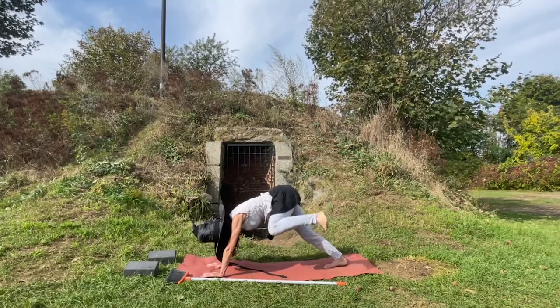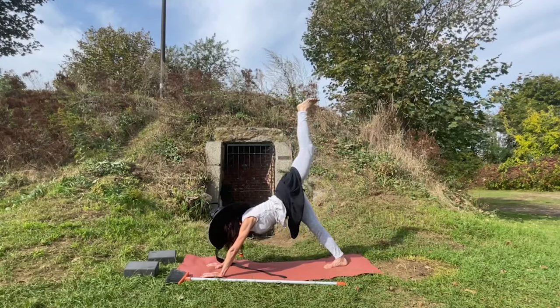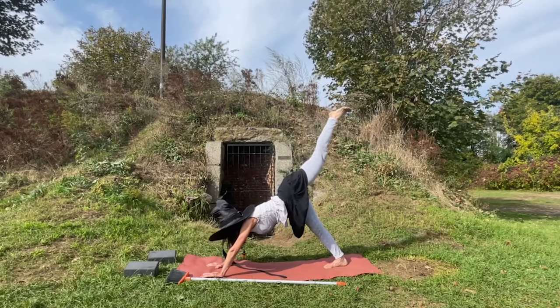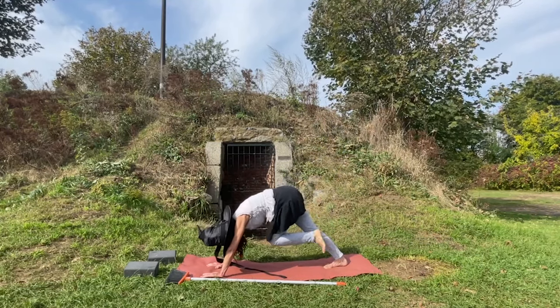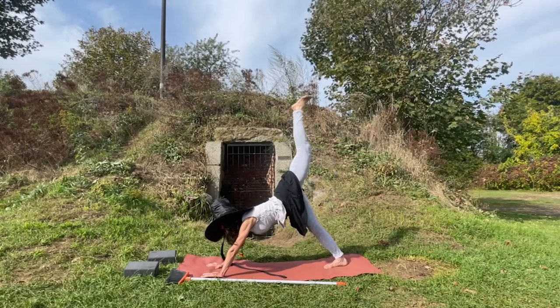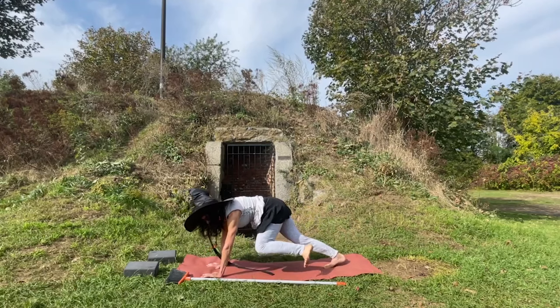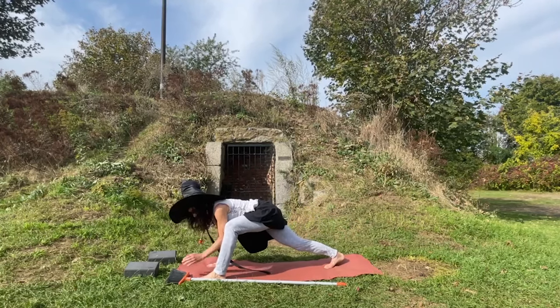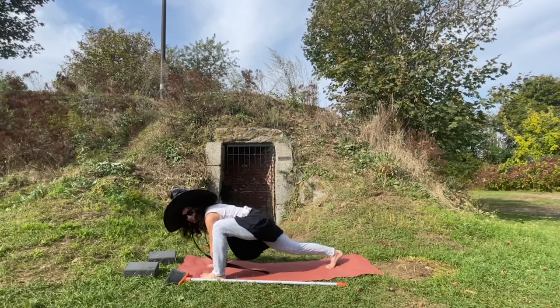Beautiful. Taking our left leg, bringing it back into three-legged dog. You are taking your left knee to your nose. Bring it back up. Left knee to your left elbow. And place your foot on the pinky side of your hand. Very nice.